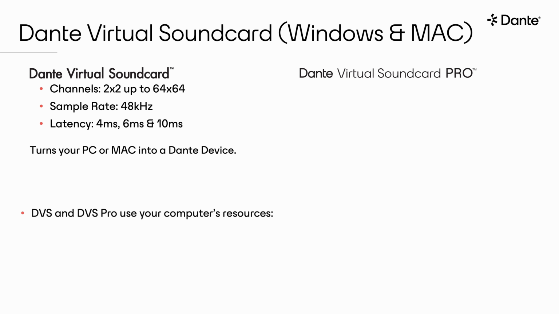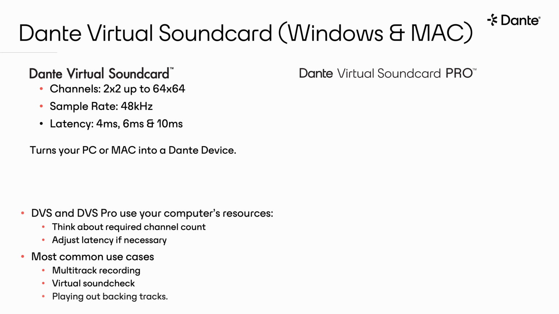DVS does use your computer's resources, so the more channels you configure, the more resources it will consume from your computer. The same is true with latency. If your computer is busy running lots of different applications, you may need to increase DVS's latency setting to achieve optimal performance. DVS can be used for a wide variety of tasks, but is most commonly used for multi-track recording, virtual sound check, or for playing out backing tracks.